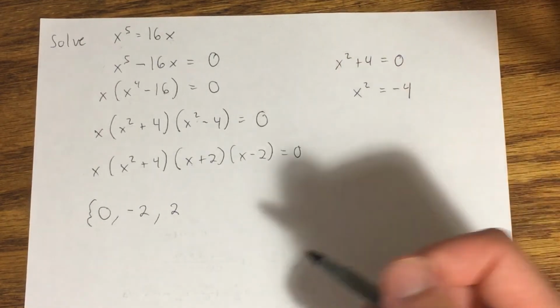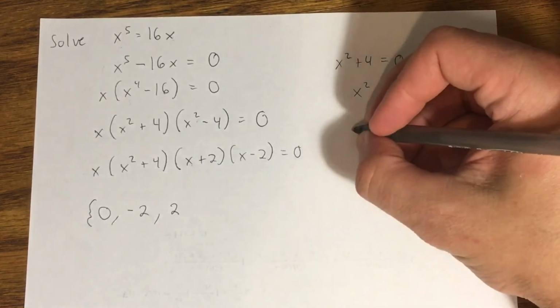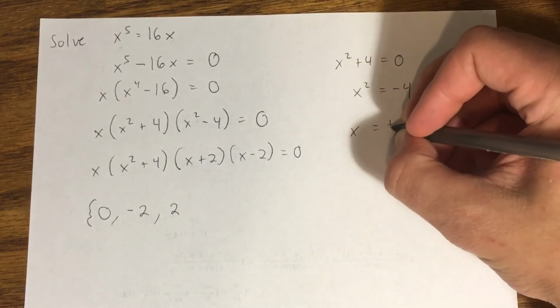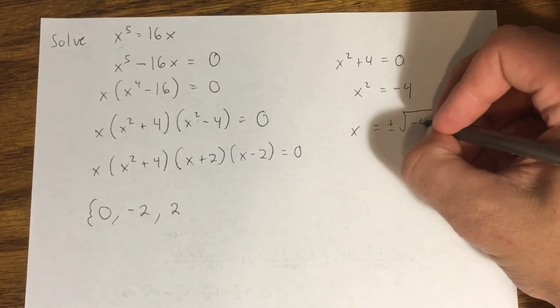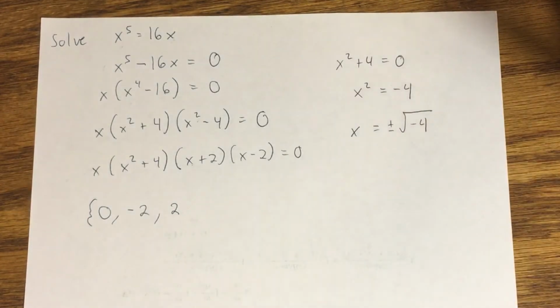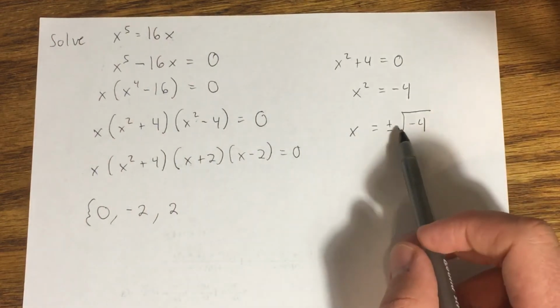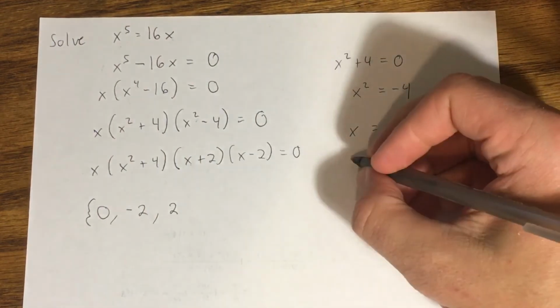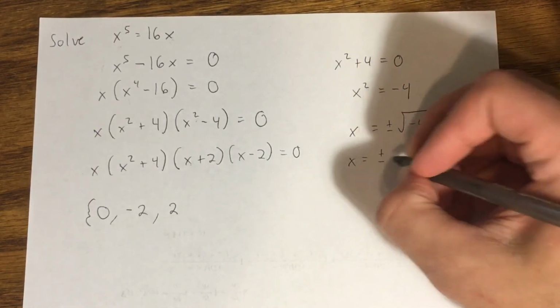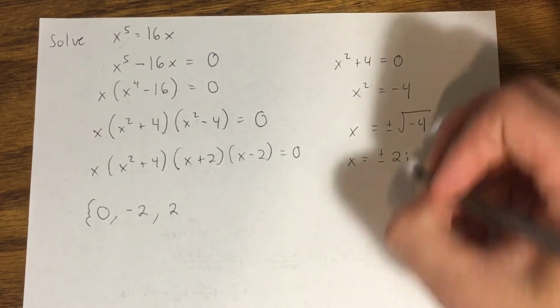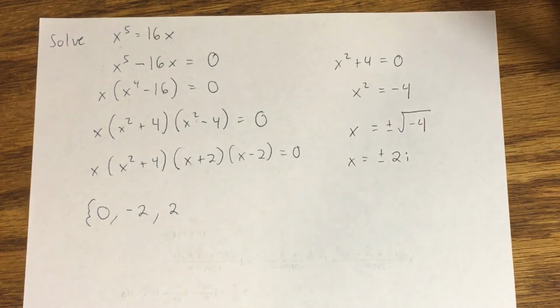You know that you can solve things like this by taking square roots of both sides. X is equal to plus or minus the square root of negative 4, except you're not supposed to be able to take square roots of negative numbers. In intermediate algebra, you learn that actually you can take square roots of negative numbers. You get plus or minus 2i, in this case, where i is the imaginary constant.